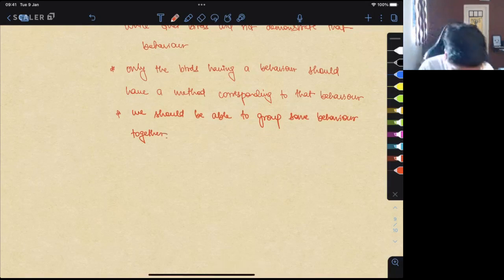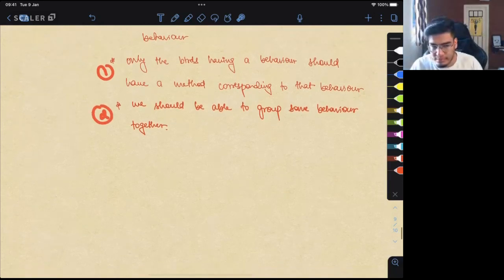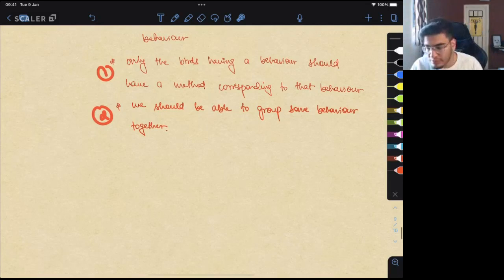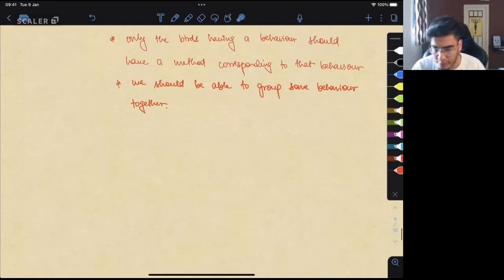Okay, I have a question to all of you. Can you guys tell me if line number 1 is more readable or line number 2 is more readable? In terms of readability, which is better, 1 or 2? 2 is better, yeah? Okay, I'll keep 2 then. Fine, let's move forward.